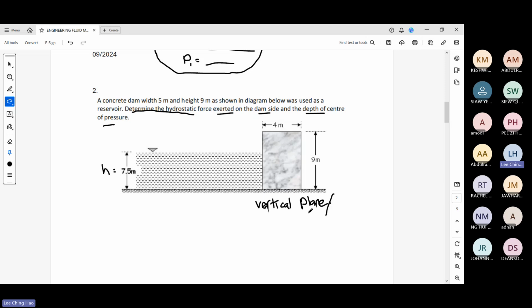So for this case, it is called horizontal force. When you're memorizing these chapters, you do not just say, okay, vertical is like this, horizontal is like that. When you discuss with your friends, surely you get confused, because your "vertical" may refer to the vertical plane, but your friend's "vertical" refers to the vertical force, which is another thing. So when you discuss with your friend, you must mention everything.